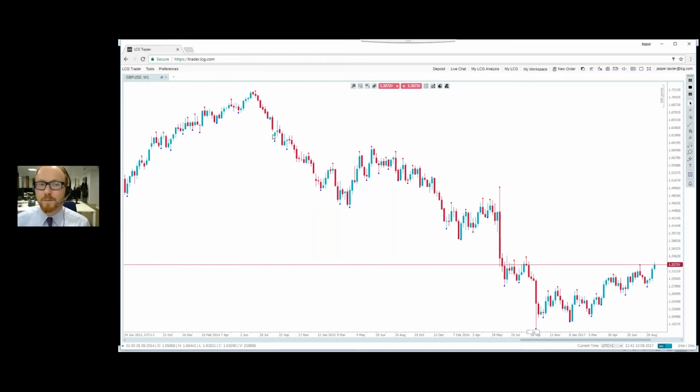Why would we want that? Well, it's basically showing us the swings of the market. And so going back to Dow theory, there's various components to Dow theory. One of them is the relationship between the Dow Jones Industrial Average and the Dow Jones Transport Average. We're not talking about that right here. We're talking about the foundations of all that, which is highs and lows in the market, swing highs and swing lows. And so these are basically denoting these swings.